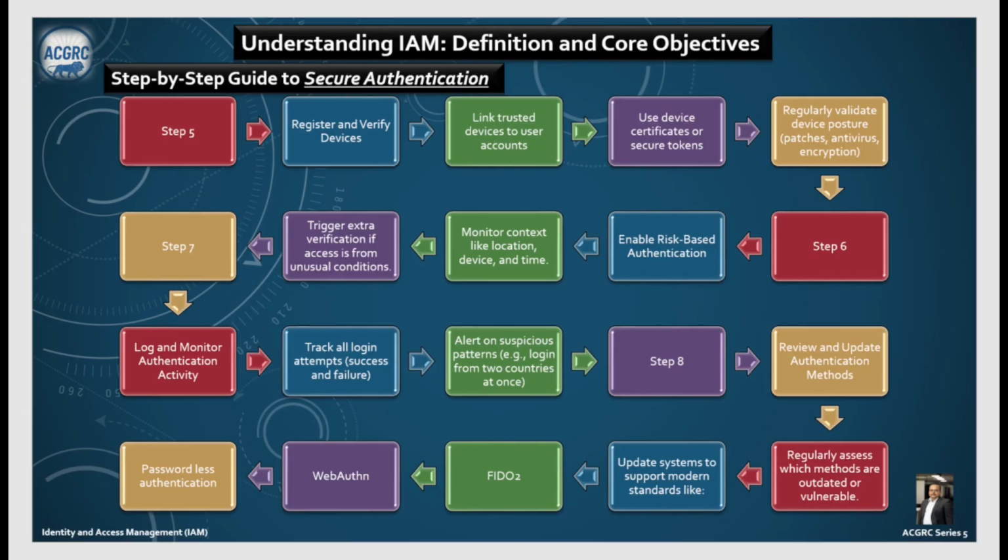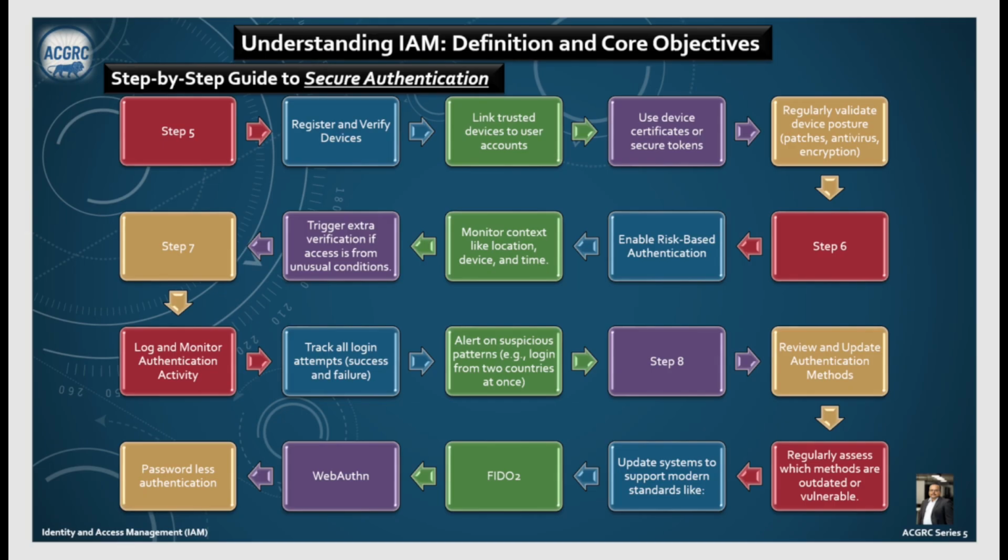Once you reach there, then you register and verify the devices. Link trusted devices to user accounts. So which asset belongs to which user, or which user can access that asset. Use device certificates or secure tokens. Regularly validate device posture, which means check your patches, your antivirus, your encryptions.